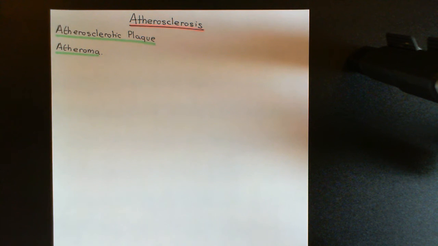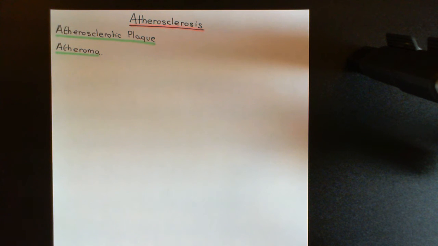We're going to discuss pathogenesis and then drugs to try and slow down the rate at which atherosclerotic plaques are produced, but we're not going to go into detail of the consequences of atherosclerosis. So if you're looking for a video on the consequences of atherosclerosis, this isn't it.